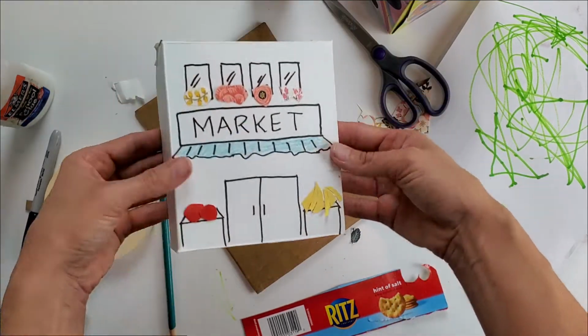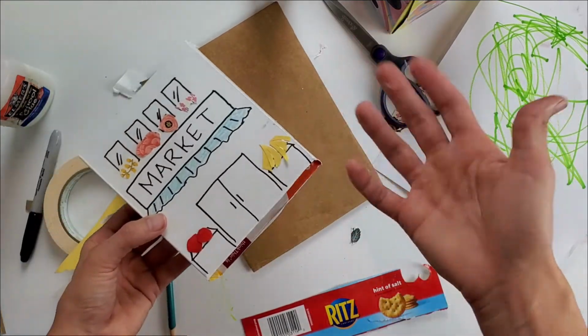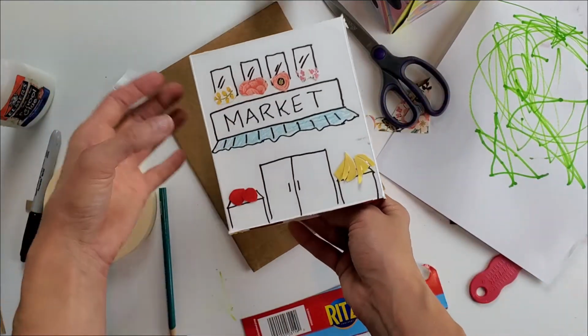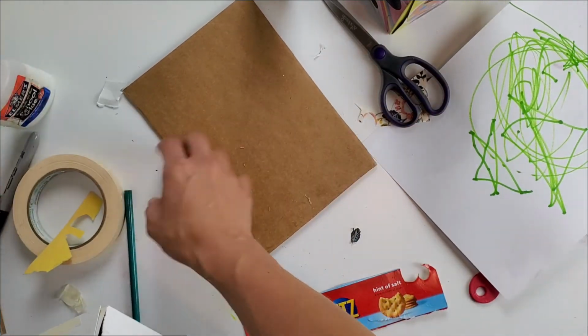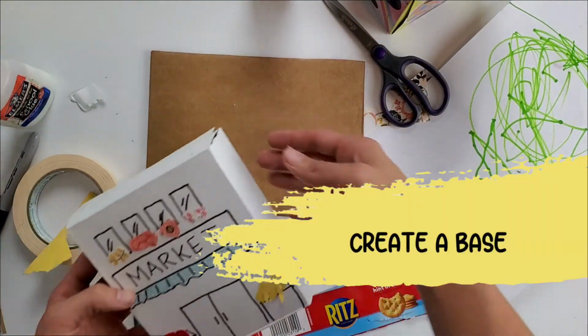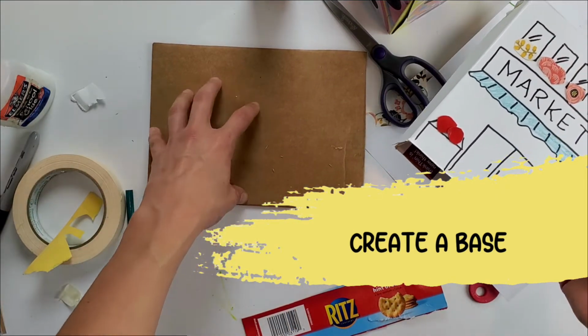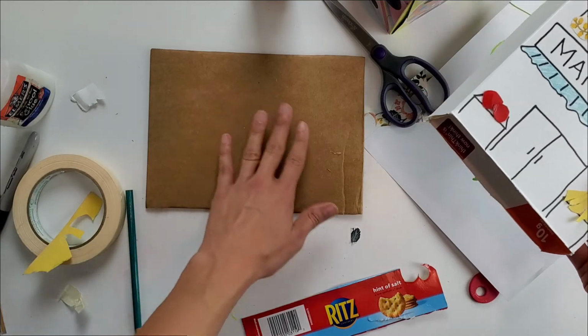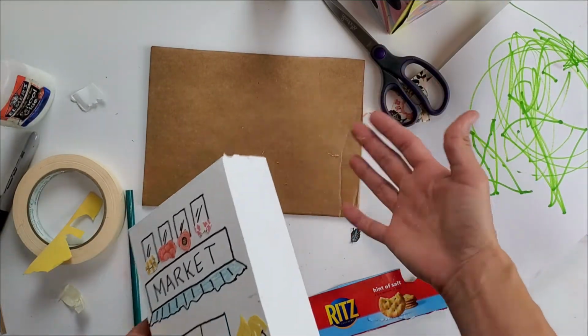Okay, so I've added some details to my sculpture, and now I need to think about what's next. So if it is just this, that's fine. But if I'm going to add on to this, I probably want to start to think about a base. So when you are making a sculpture, choosing a base or using a base is one of your most important decisions. So a base is the bottom of your sculpture. Some sculptures will need a base, some won't.